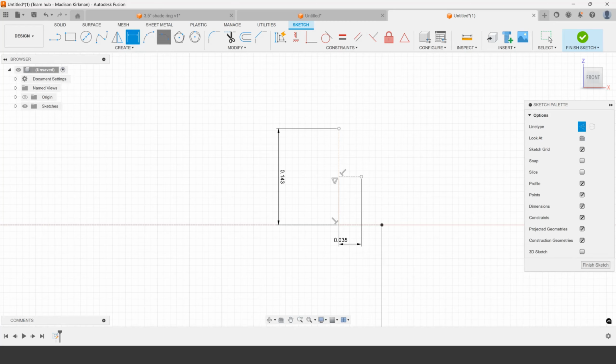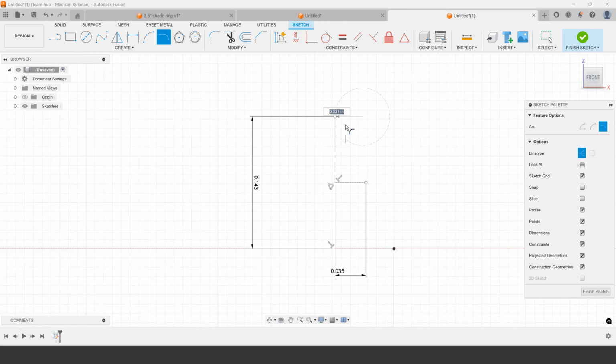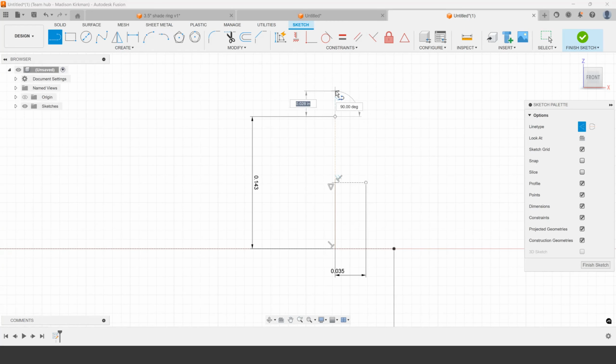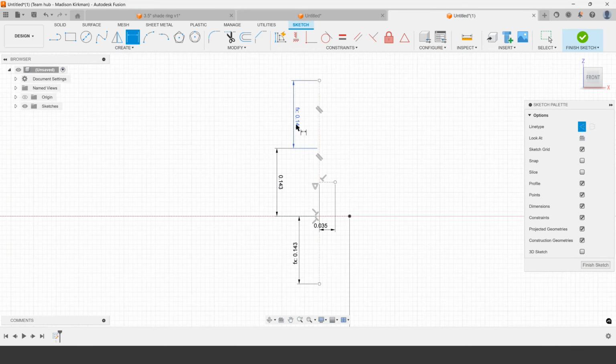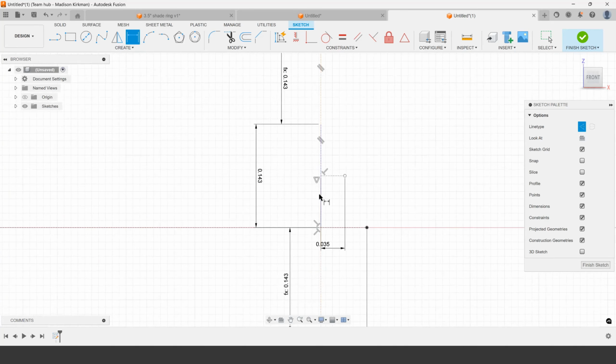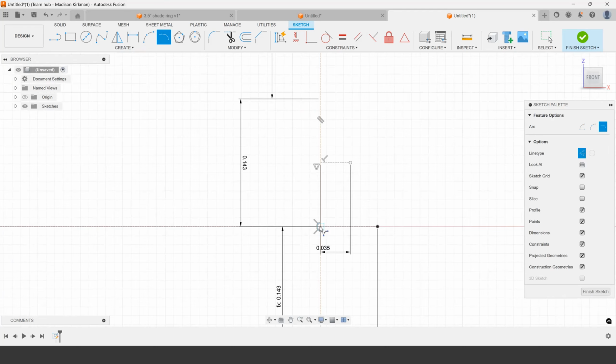And I'm going to use these here. I'm going to continue that on, just for tangency. I'm going to mate that with those dimensions, just because; it doesn't have to be.